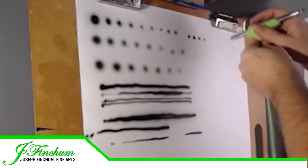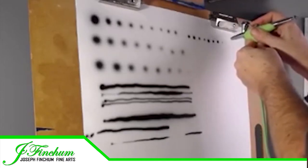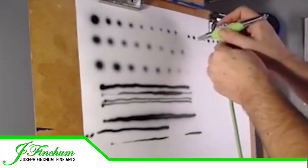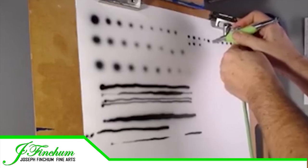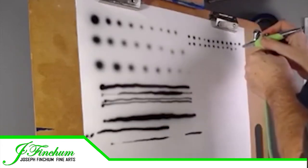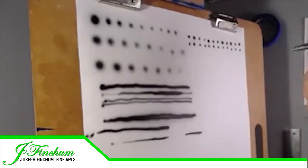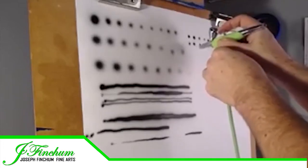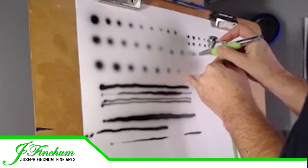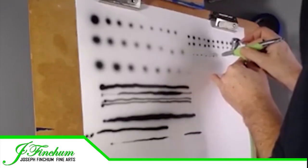So now I've moved on, and instead of going with gradually fading dots, gradients, I'm trying to do precise dots. I'm trying to do the same dot over and over and over again. This is, again, an exercise in control. I'm doing everything I can here to try and keep everything exact. I want pinpoint accuracy in the amount of paint I'm putting down. I'm not putting down heavy lines of paint, or heavy dots of paint in this case. This time I'm putting down light dots.